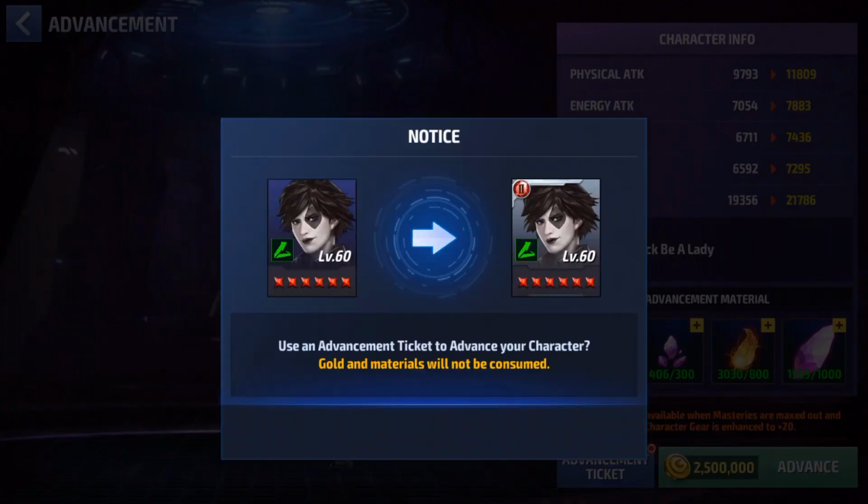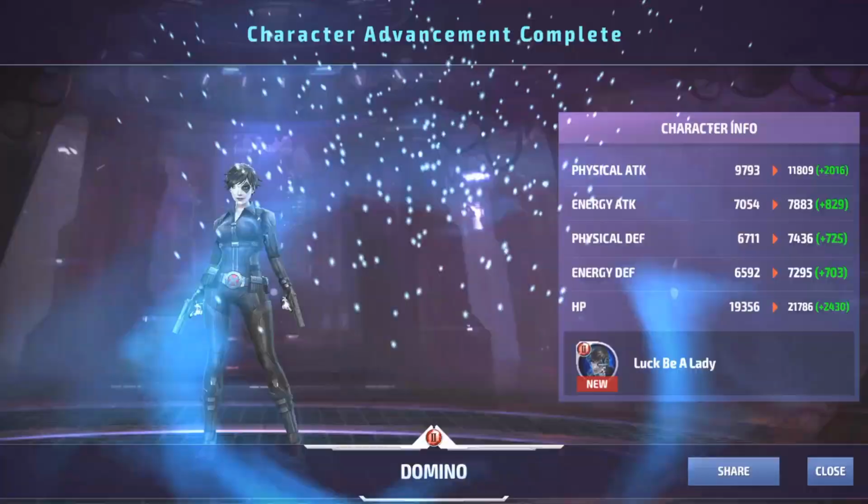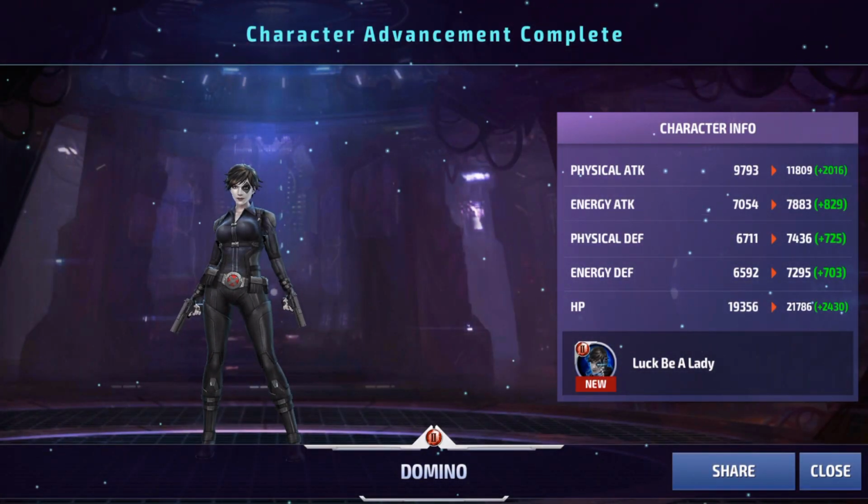We're definitely saving all of our Phoenix Feathers and Macron Crystals for Deadpool when I try to get him to tier 3, if I ever get his stupid potential realized, it's taking forever. But anyway, there we go. Tier 2 Domino. Luck be a lady tonight.